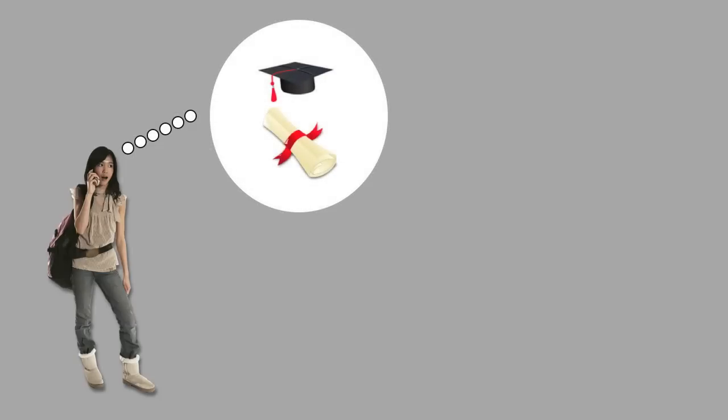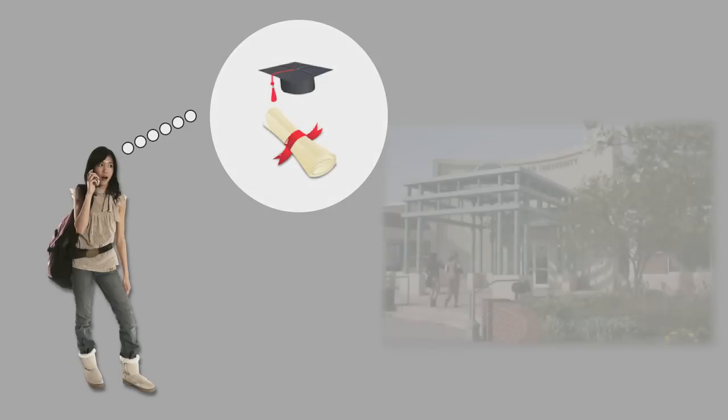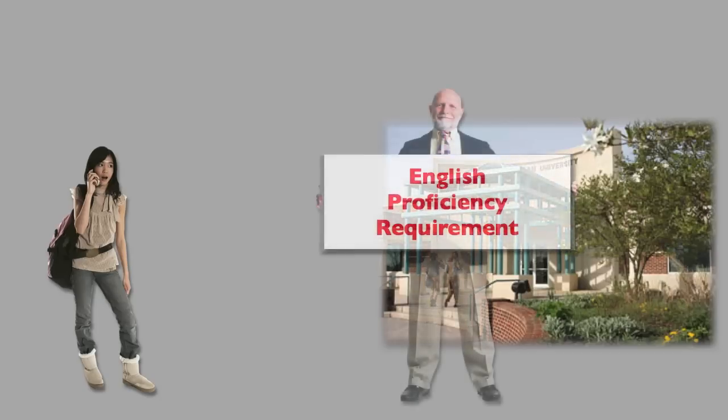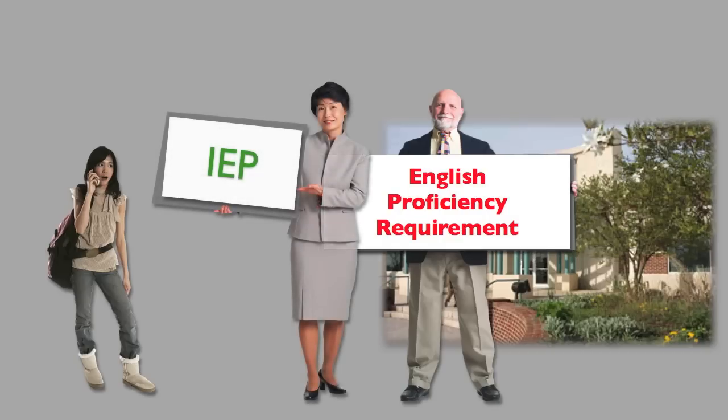We begin with the main focus of everything we do, the student. This international student wants to earn a degree from a university in an English-speaking country. She has selected a university and is eager to get started. But there is something in her way. Her English is not good enough to satisfy the entrance requirements. Fortunately, there is an intensive English program, or IEP, ready to serve her.